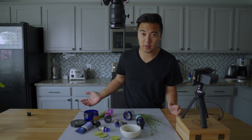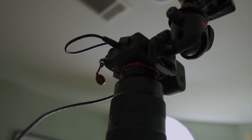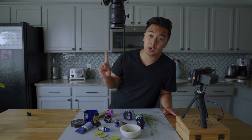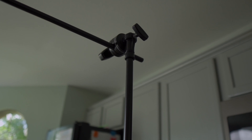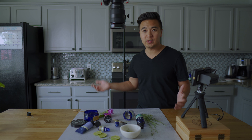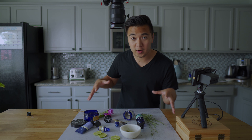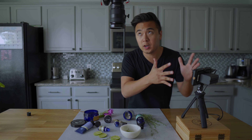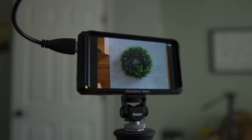Let's talk about the setup. The camera we're going to be using is the Sony a7 III with a 24-70 G Master lens — a very good photography setup. Holding this camera is a Manfrotto ball head attached to a Matthews C-stand, which is useful for holding heavy objects like camera setups and lights. We're also hooking up a monitor to the a7 III so we can easily view what we're composing in the shot.